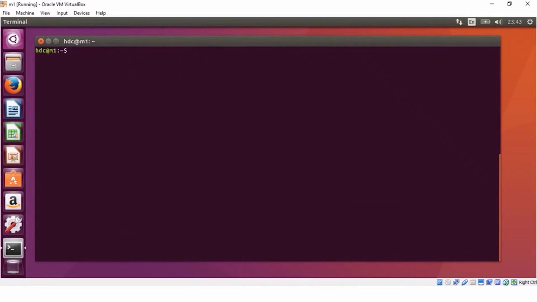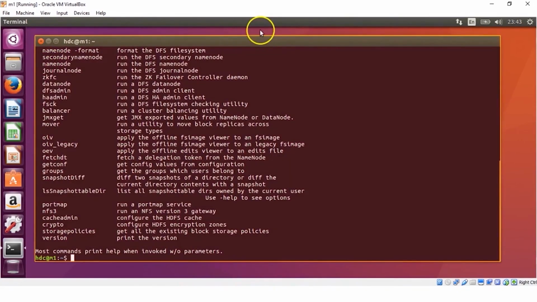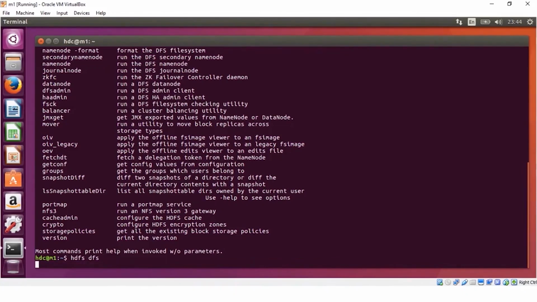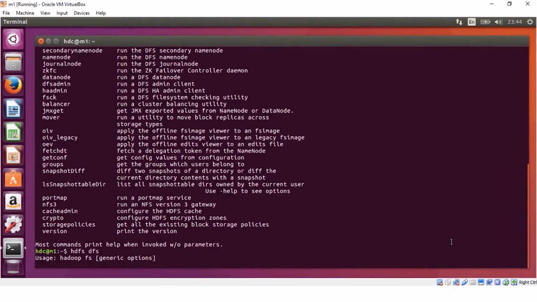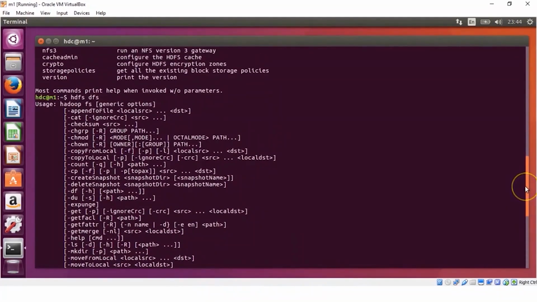Now to work with HDFS, as I said, you can always type in HDFS and that shows you various options. We already used the first option, which is namenode hyphen format. We also used HDFS dfsadmin to look at how many nodes we have, and to work with your HDFS file system, the option is DFS. So you would say HDFS DFS, and then you can hit enter, which shows you various options to work with your distributed file system, like creating a directory, copying some files, getting data from your HDFS to your local machine, changing the permissions, changing the replication, and many other options.